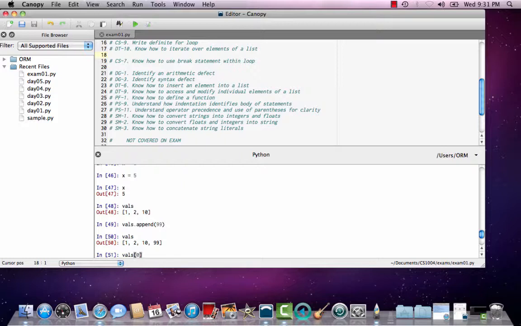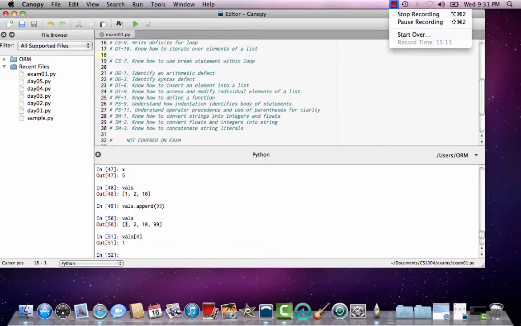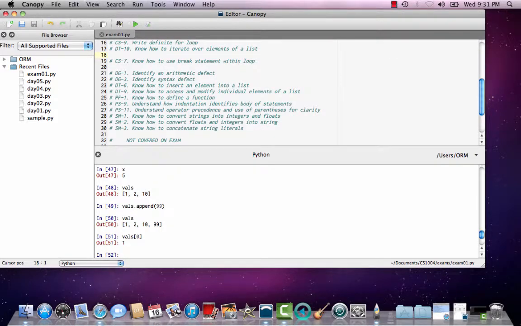And the way that you want to interpret this is that vals is a list, and you are asking for the 0th entry. And the 0th entry is the one that's at index position 0. Every list is positioned with an index value that's going to be 0 and higher. 0, 1, 2, 3, and each of those positions has a certain value. Vals of 0 is 1, naturally. Vals of 1 is the element you see here, 2. Vals of 2 is 10. And it takes a little bit of getting used to because it's a mathematical way of looking at things.